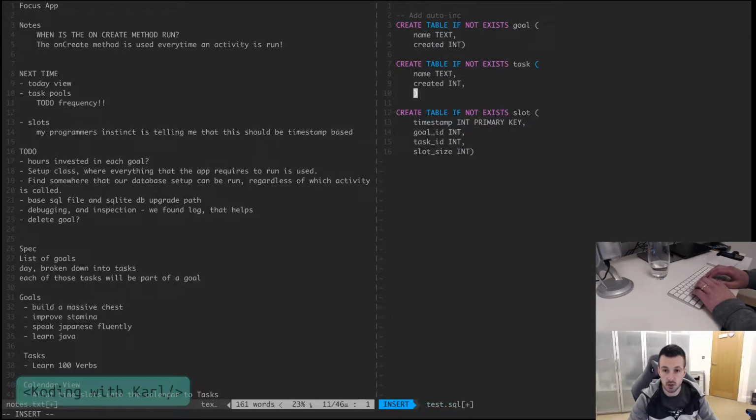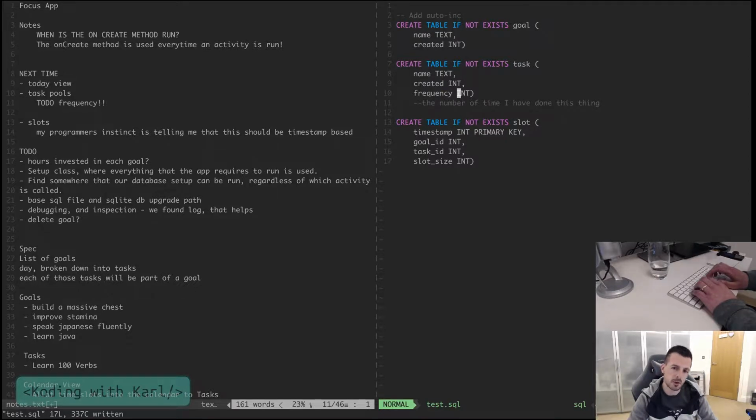which would just be another integer field called frequency, and that would be the number of times I have done this thing. If we have that in there, we can actually order by frequency when we ask for a list of tasks, and we'll get our most frequent tasks first.